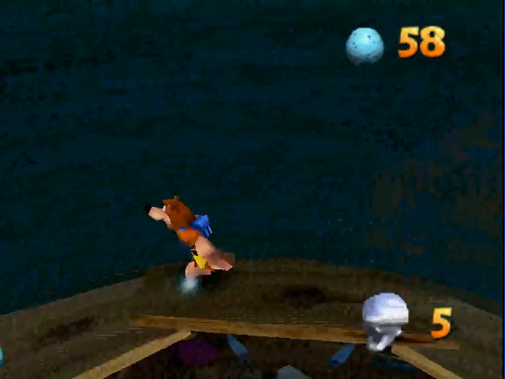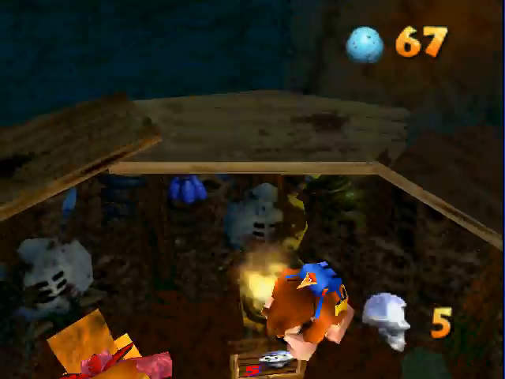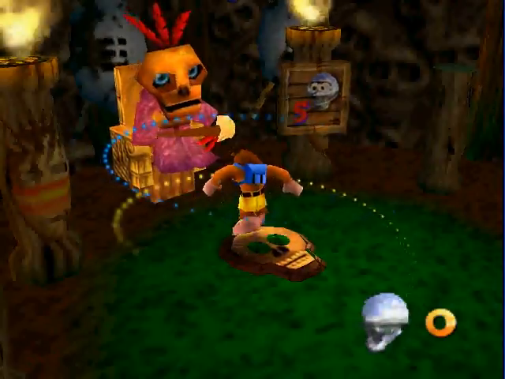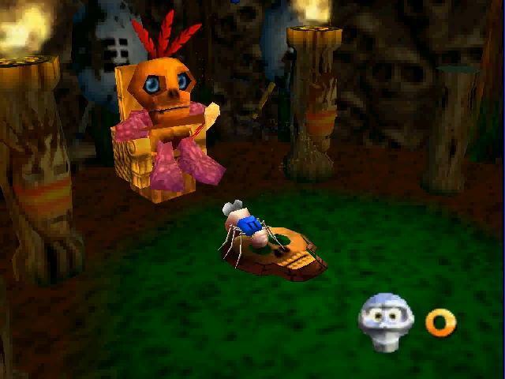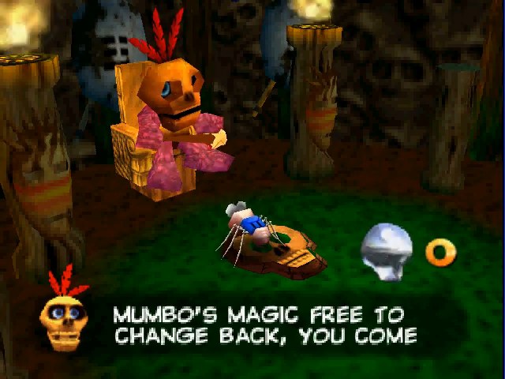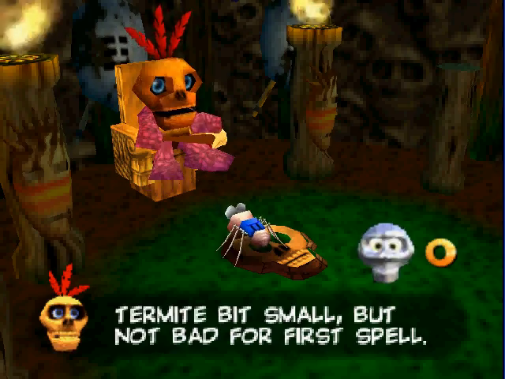And in a few levels, I think, there's actually a Honeycomb Piece up here. And one of the levels, I believe, has a Jinjo up here. So never miss out on the chance to go up there. So just stand here and press B, and he'll do this. Hit me with this totem pole, and I'll change into a termite. So yeah, this is his first spell.